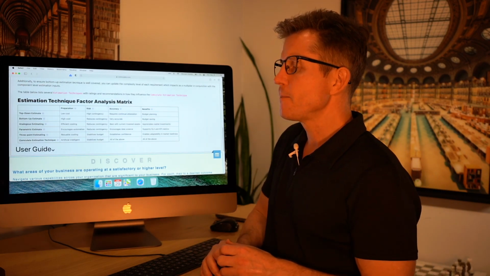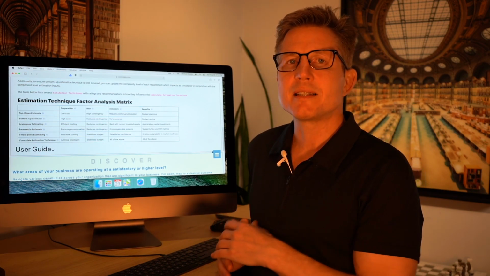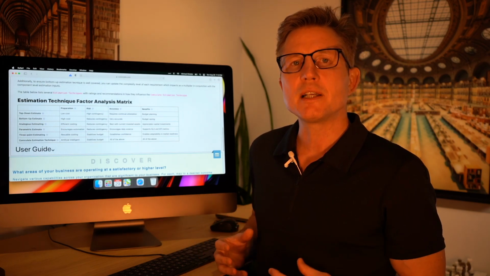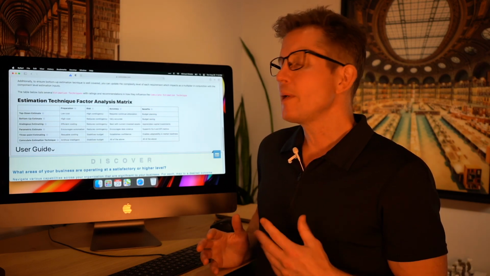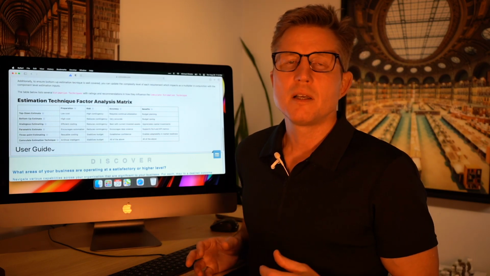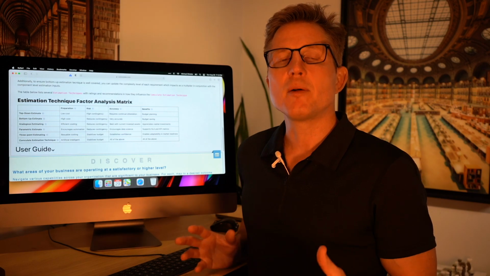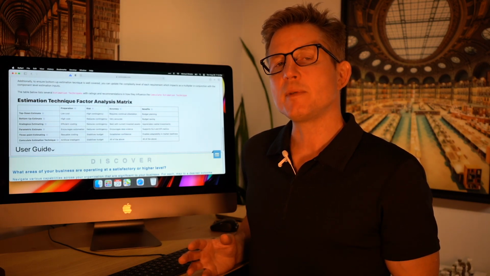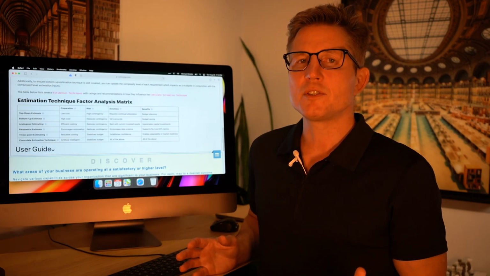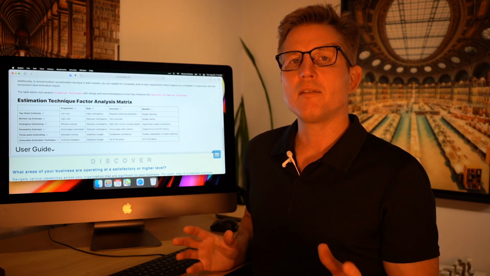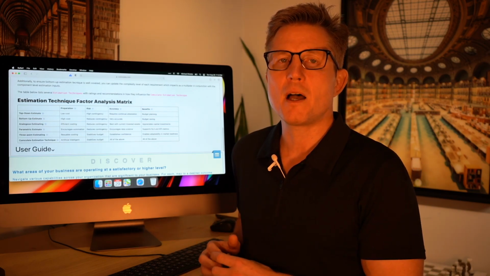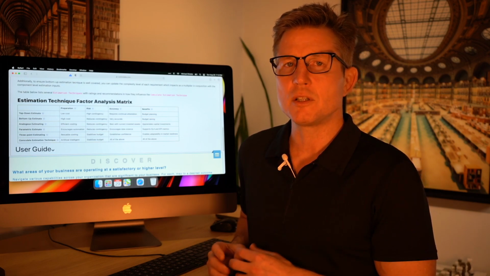So that's your parametric. Now 3-point is more interesting. I find that 3-point is more beneficial when you're dealing with sampling or statistical modeling. 3-point is where you quite simply have a pessimistic and an optimistic range of values, and then from there you can provide an estimate, and if you have a nice standard deviation or a good normal distribution to follow, you can actually find an average of those points between the pessimistic and optimistic values to be able to come up with a nice estimation that's very sound.